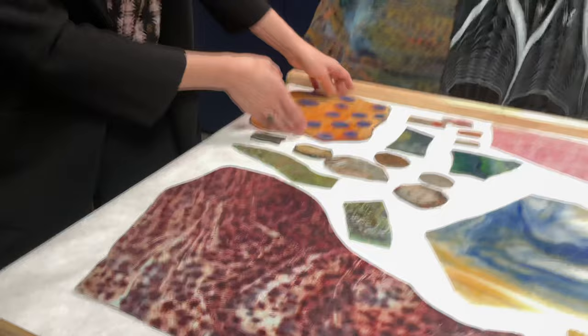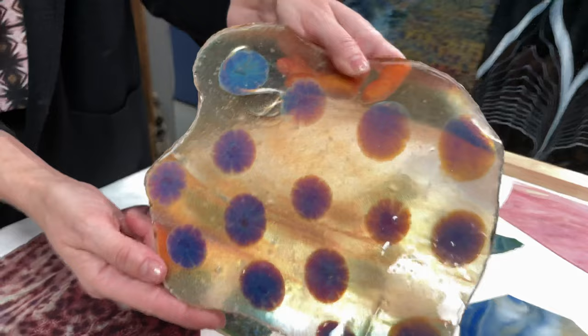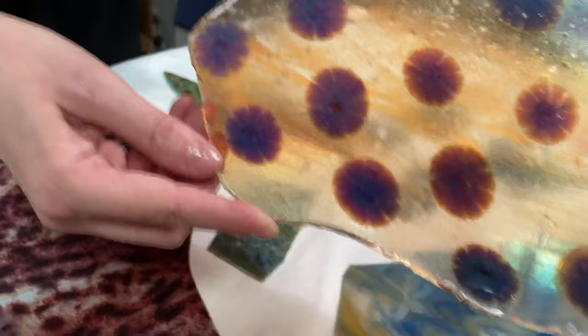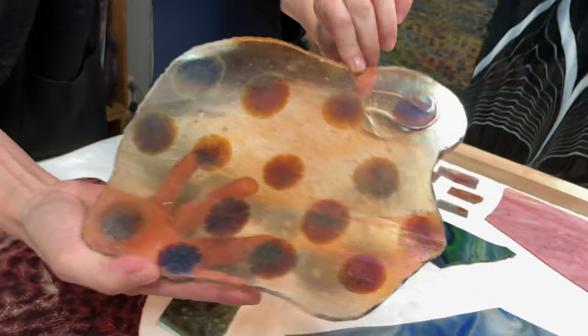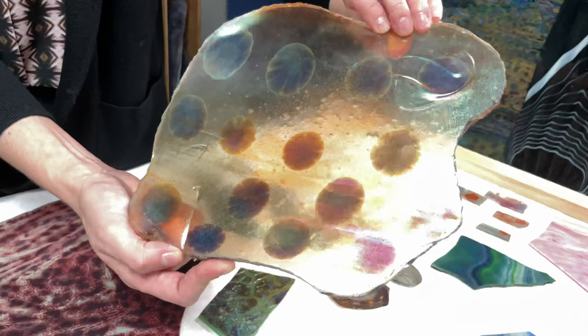And this is the last piece that I'll show you from this wonderful commission. But here are little slices of murrine that have been embedded into a sheet of glass, and they would be cut out in little circles and used to create more blossoms in this mosaic. So this is a wonderful document showing the life and process of creating what is one of Tiffany's most impressive works produced throughout the duration of his career.